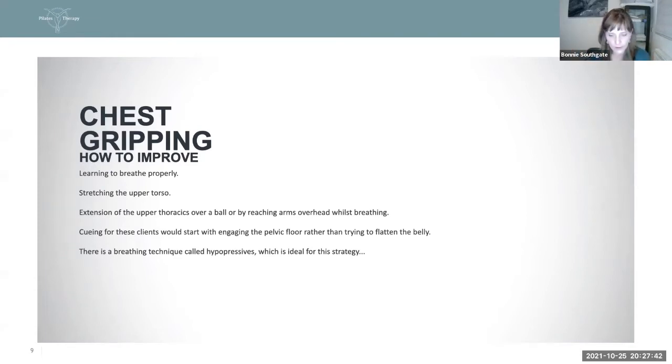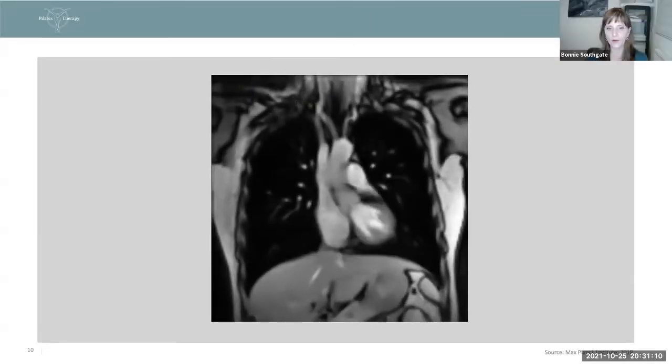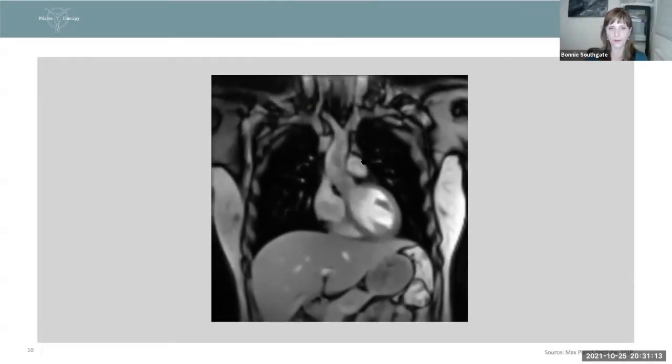So what we're going to look at now is breathing. And I have a really lovely video, and I might want to try and play this more than once because it only lets me have a couple of breaths. What I want you to do is, number one, have a look at the diaphragm, which is the bit at the bottom when it breathes. But after that, have a look at the heart, and the arteries going up into the neck. You can see what the ribs are doing, because when we breathe, it is not just about getting air into our lungs. That good breathing into the thoracic rib cage does all kinds of things to us which are beneficial. So have a look at that heart and the lungs.